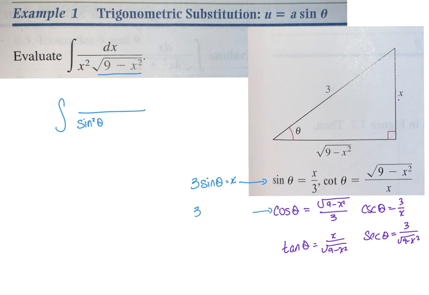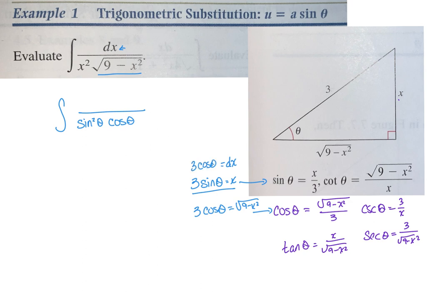If I multiply both sides by 3, then the cosine of theta is going to equal exactly what I need, that root. And so I'm going to replace that root with just the cosine of theta. The one thing people forget the most is that they do have to replace the dx. And so I always go back to how I set up my x. If my x is sine, I can just take the derivative of this. The derivative of sine is cosine.